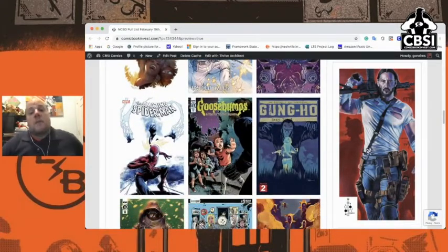Guys, this Amazing Spider-Man issue is a 1 for 25. It's Mr. Negative. There aren't a ton of Mr. Negative variants out there. And with the rumors being that maybe he's going to make an appearance in the Spider-Man movie, of course, everyone's supposed to make an appearance in the Spider-Man movie, this might be worth checking out. The reason the rumors might have a little more validity: I've heard that one of the images from the movie shows a van with the word feast across it, which is where his organization was. So it might be worth checking out.